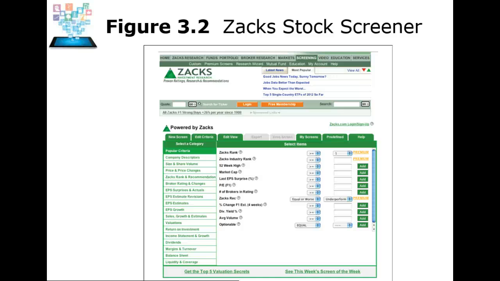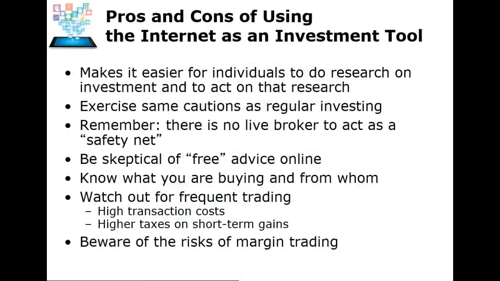Zacks is another type of website. They also have a stock screener that you could utilize to screen stocks. So right now, if you're in the mode on the virtual stock market, you're not sure what stocks to buy or what to do, start looking at some of these stock screeners. And you can kind of play around with their profitability, their growth, a bunch of characteristics to get a list of stocks that you feel are particularly strong. So stocks with higher earnings, higher revenue growth, these are stronger stocks. You may want to look for stocks with lower PEs. There's a lot of different criteria that you can utilize.